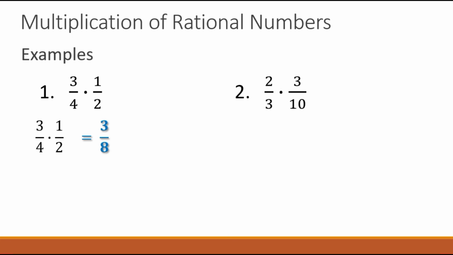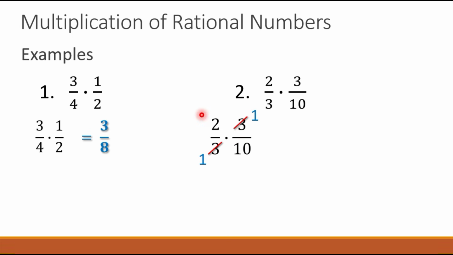Let's take another example. What is 2/3 times 3 over 10? So, let's copy the given. Now, let us look for numbers that have common factors because we can cancel these common factors in our given numbers. Look at this. We have 3 and 3. There is a common factor 3, so we can perform cancellation. Cancel 3, cancel 3. The common factor of 3 and 3 is 3. So, we divide them both by 3. 3 divided by 3 is 1. 3 divided by 3 is 1.